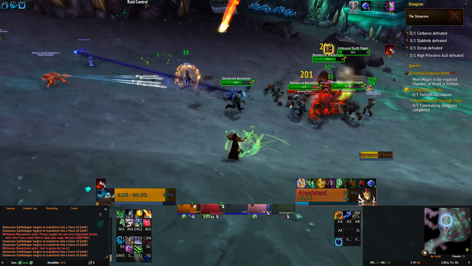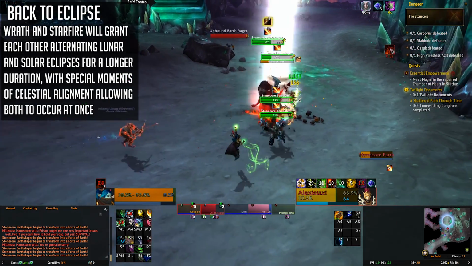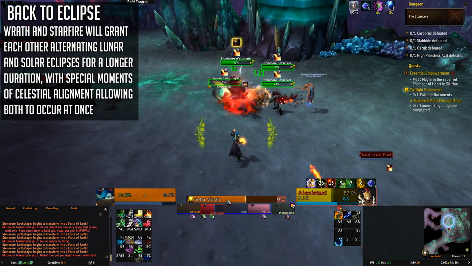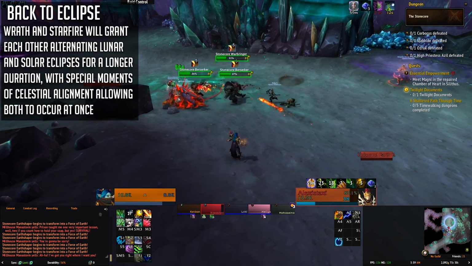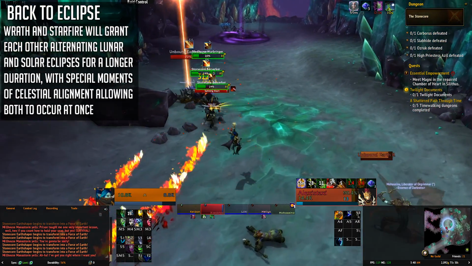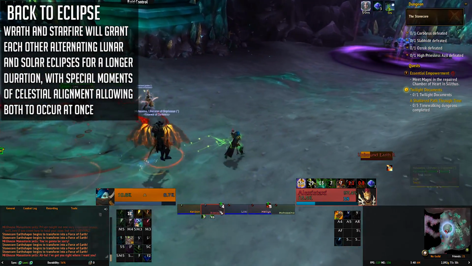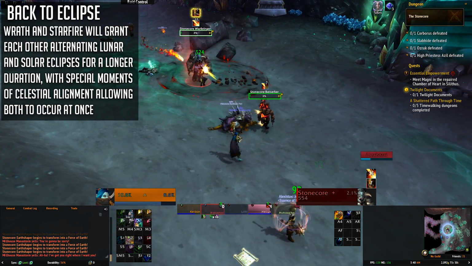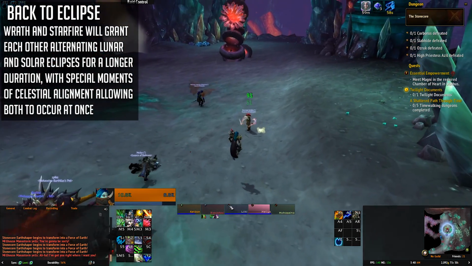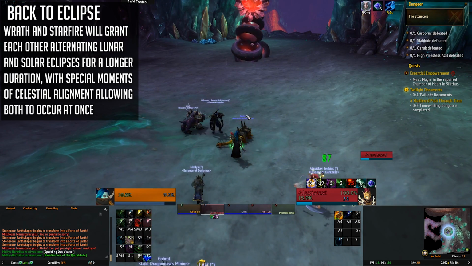For balance druids, they're going back to eclipses, so you ping pong back and forth between lunar and solar eclipses to increase your damage, and Star Surge will extend the current eclipse to let you focus power into whichever spell you want at that time. Starfall will also return to a design where you don't have to target it, it just sort of happens around you. Get ready to pull everything from the sky. Starfall will also extend your Moonfire and Sunfire dots, giving you some awesome AoE potential.